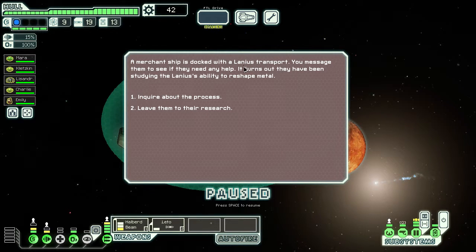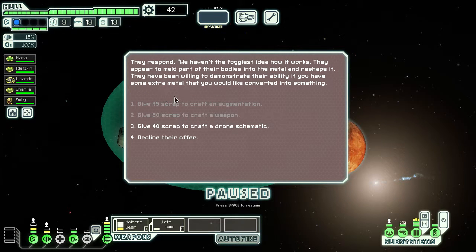Yeah, they've been studying the Lanius' ability to reshape metal. Let's ask about them. They haven't the foggiest idea how it works. They appear to meld part of their bodies into the metal and reshape it. They've been willing to demonstrate the ability if you have some extra metal you'd like converted into something.